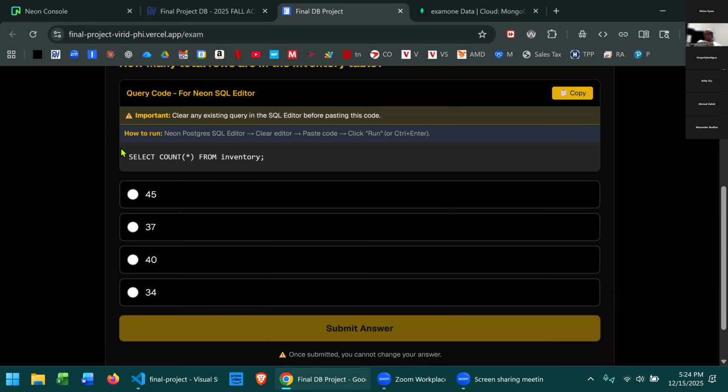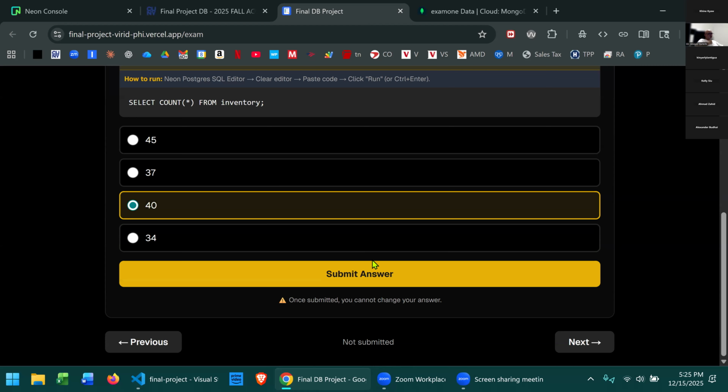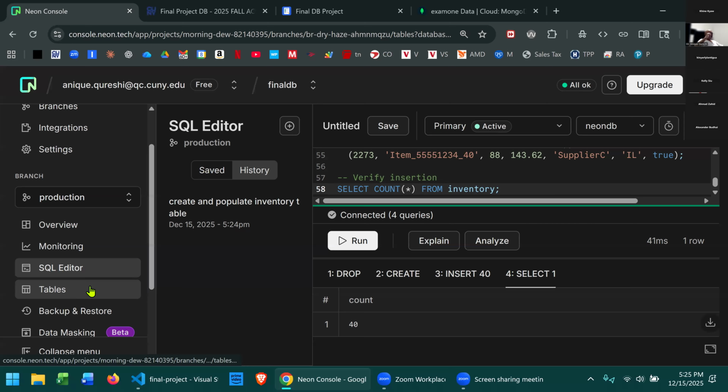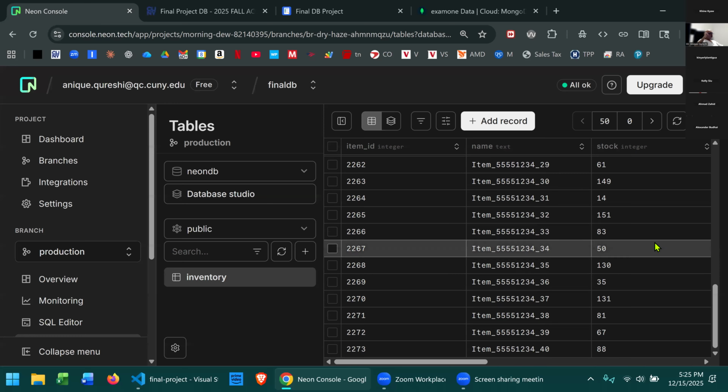So it asks me, again, if I hadn't done this, I already know what the answer is. For me, the answer was 40. How do I know that? Just because it told me right here, it inserted 40 and it selected one count of 40. But if you're unsure, you can look at this table. It will show that you have created an inventory table and all the data in there.